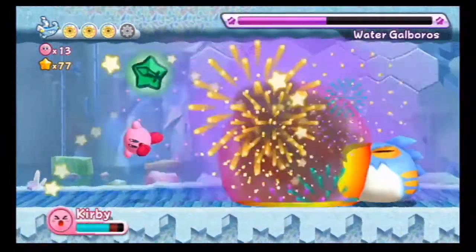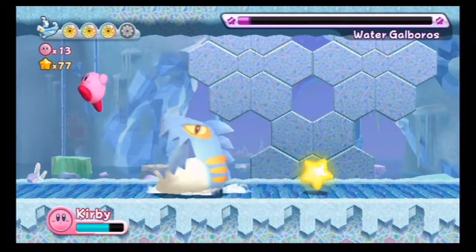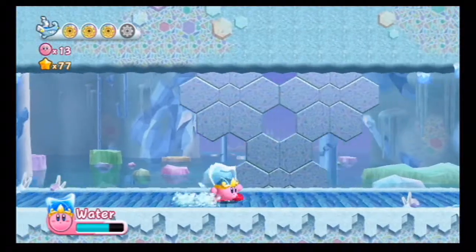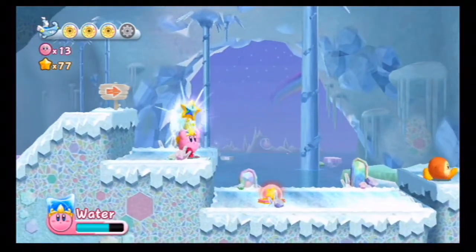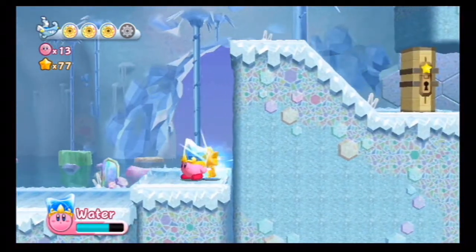Anyways, let's go ahead and take down this water enemy right here, or that mini-fight rather, because we need to use the water ability to begin with. After killing him, we get the water copy ability, and then hopefully continue to the right. Here we have another key section, and this is where we come across the last energy sphere on that specific level.